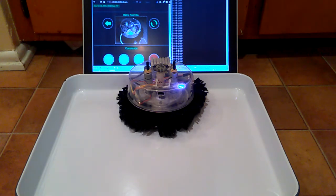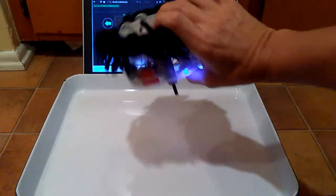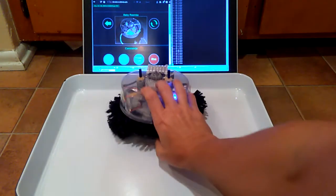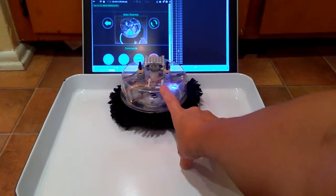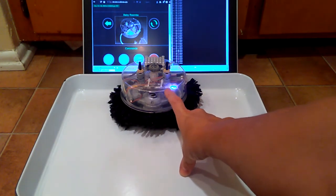stuck as much. So my goal was to intercept the AA batteries that were providing power to this little gizmo and then reverse them back and forth, because the motor can go in both directions. So in order to do that, what I did was I got a little CD spindle case to act as a little cover for all the new parts I was adding.